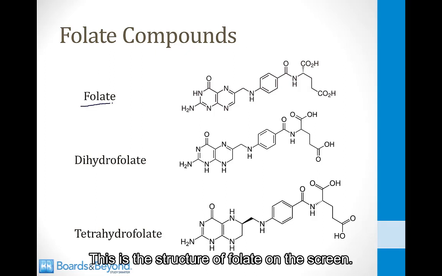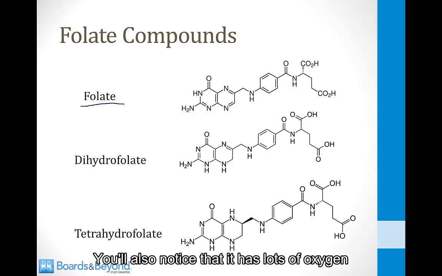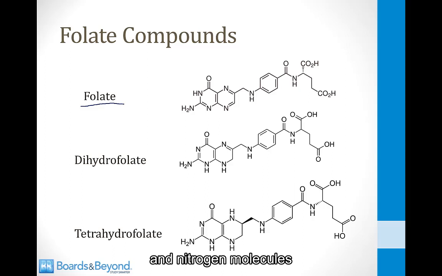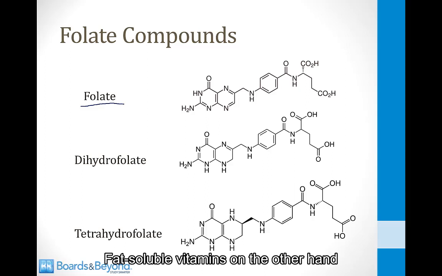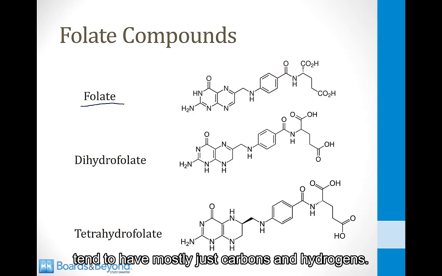This is the structure of folate on the screen. You can see that it's a large molecule. You'll also notice that it has lots of oxygen and nitrogen atoms, and vitamins with oxygen and nitrogen in them tend to be water-soluble, and that's true of folate as well. Fat-soluble vitamins, on the other hand, tend to have mostly just carbons and hydrogens.